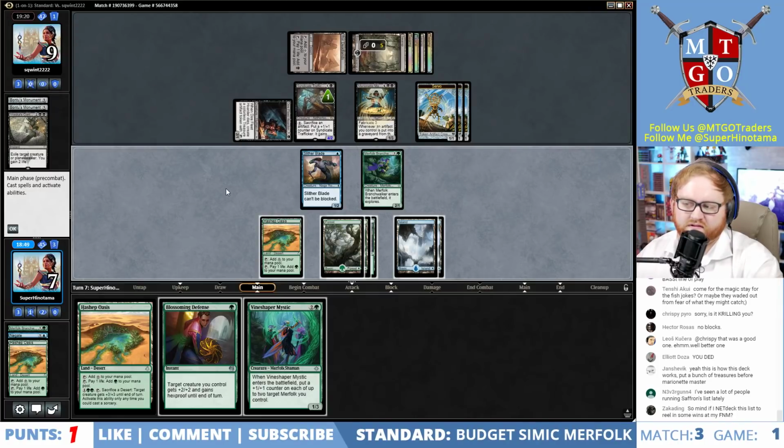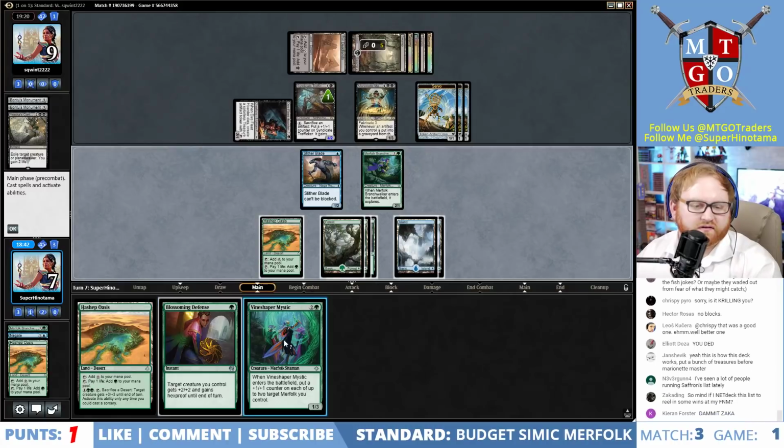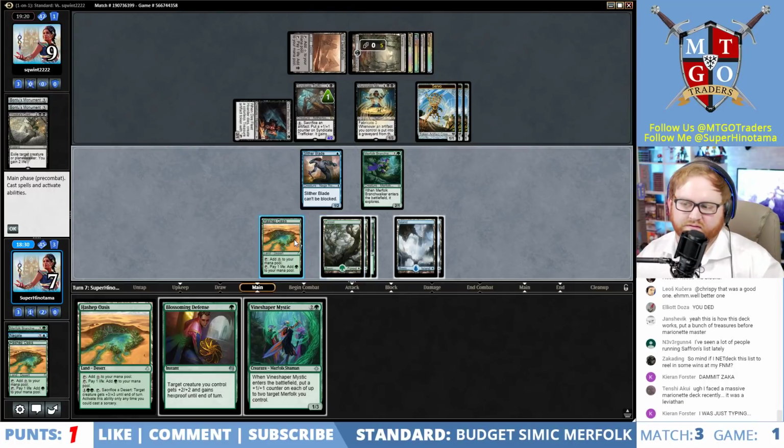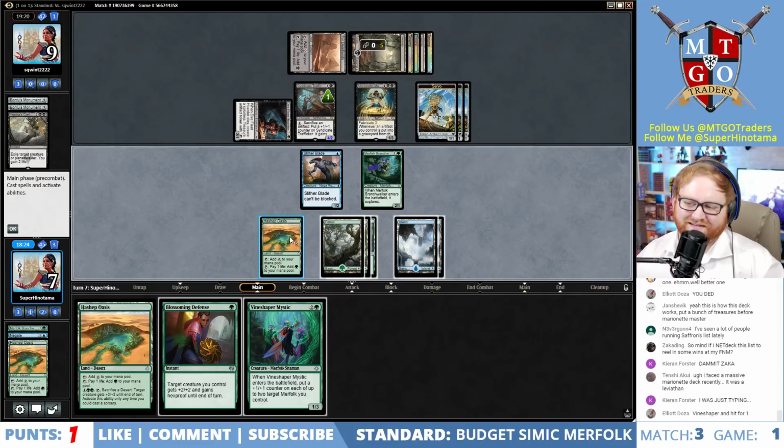I've seen a lot of people running Saffron's list lately. Obviously, lots of people watch his content, so the lists show up quite frequently, which is not bad. That's part of it. Just need to see what I want to do here. Wish I had one more mana on the battlefield. We could do both. That would be so much fun. So mind if I net deck this list to reel in some wins at my FNM?